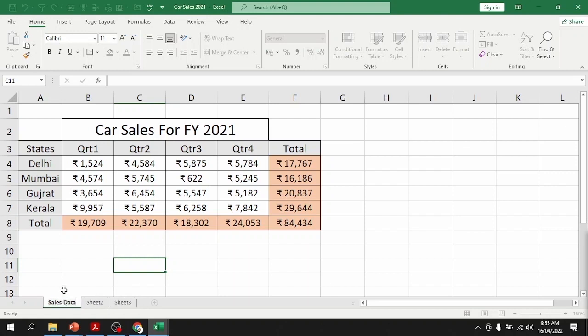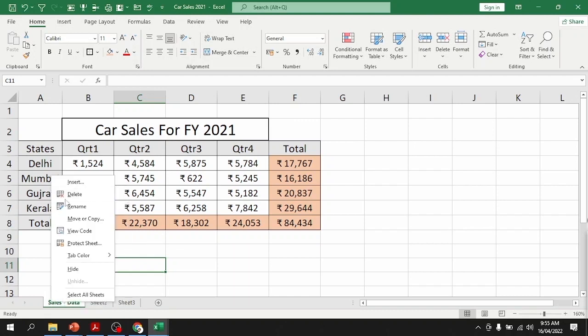For sure, you can give a space, or some kind of special characters, but not all characters. It doesn't take all characters. For example, I'm trying to type the forward slash, but it's not taking it. So it will not take all the special characters, only some. Let me try a dash. I think that will also be accepted. Yeah, right. So that's how you can rename the sheet.